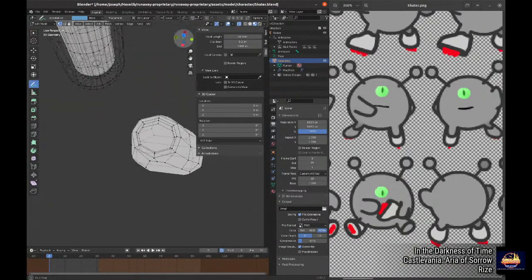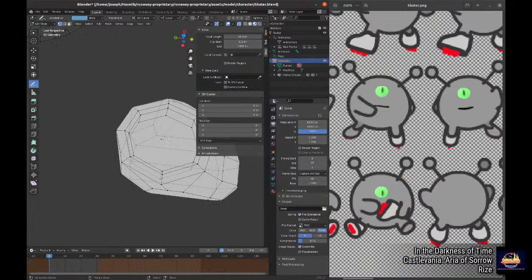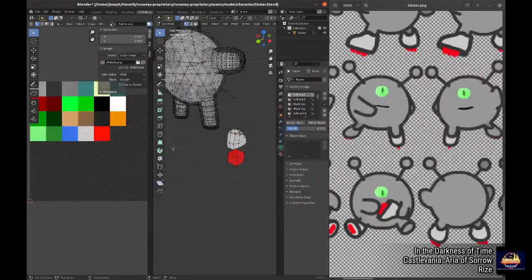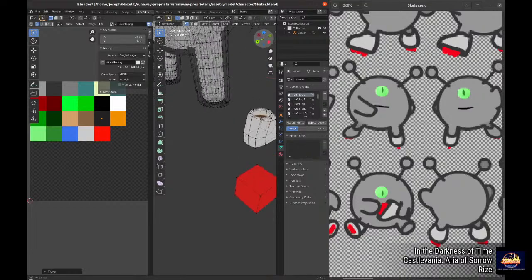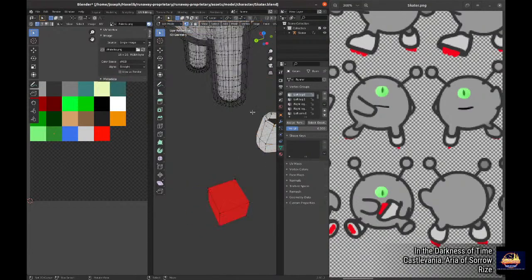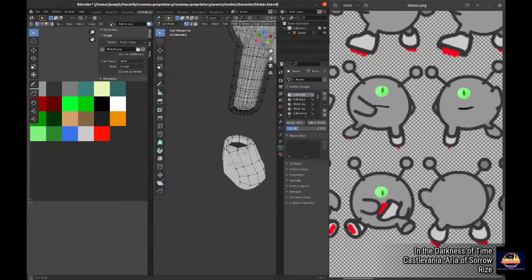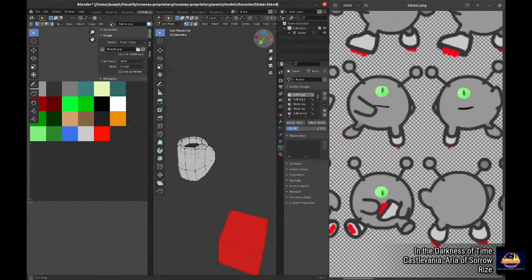So, the simplest option is to go over to UV editing. You have seen this trick before, I guarantee it.